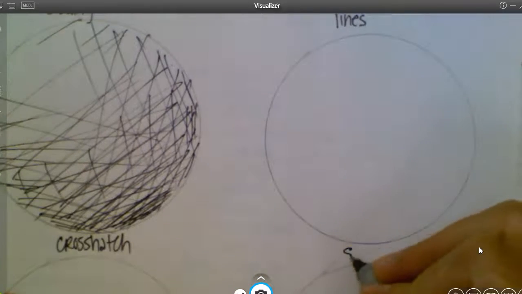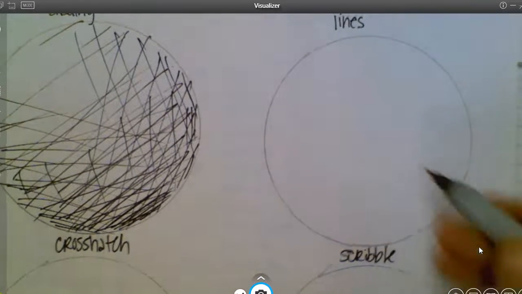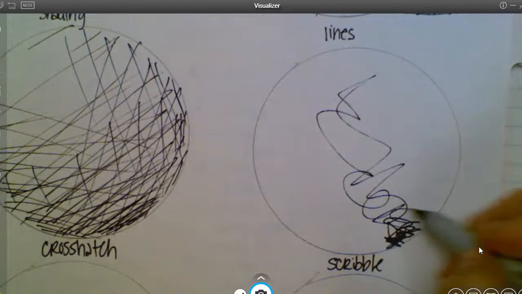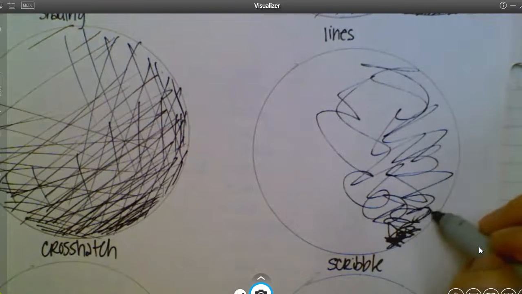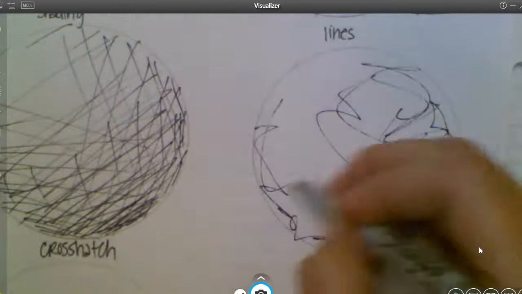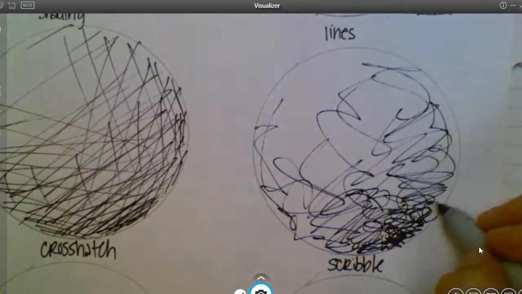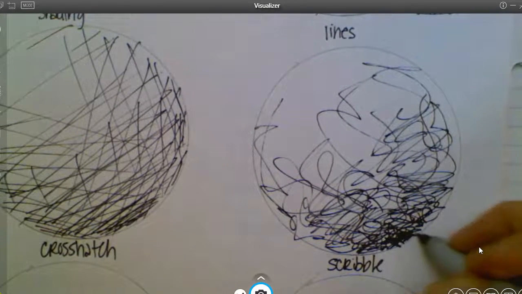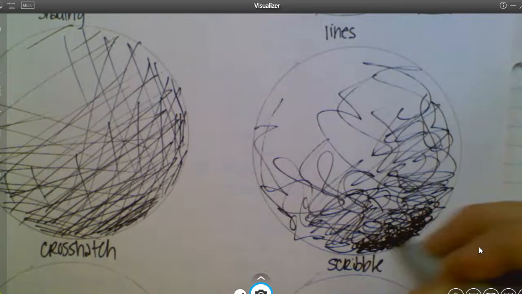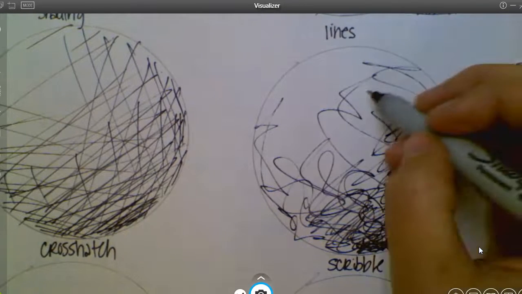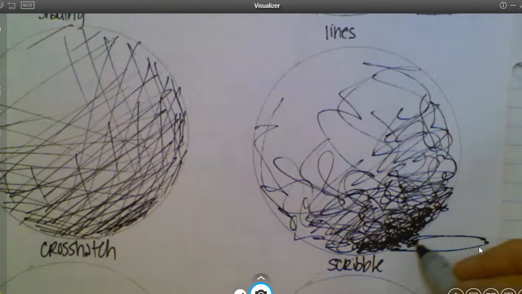The next method of shading is going to be scribble. This one will go the fastest. And it's exactly what it sounds like. You're scribbling close together and scribbling far apart. Remember, we said out of 5 shades, one of those is white. That's the easiest one. So leave part of it blank up here as you continue to scribble. Once you have your 5 shades, you should have dark, dark black down here, somewhere between 3 and 6 o'clock, if it were a clock. You're going to have dark gray, medium gray, light gray, and white. And don't forget to add your shadow at the bottom.